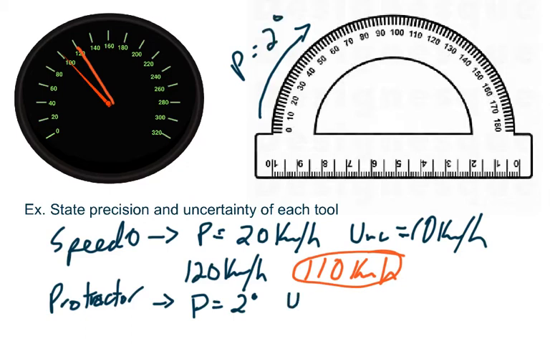So the uncertainty of that tool is 1 degree. So if you stated an answer, you measured something, you said that, oh, that's 8 degrees. You could never say 3 degrees because it goes up by 2's, right? 0, 2. You have to state that. Just like on your speedometer here, if I was going this fast, I can't say 30. As much as I want to say 30, I have to say either 20 or 40 with a plus or minus, right? That's the way these tools work.